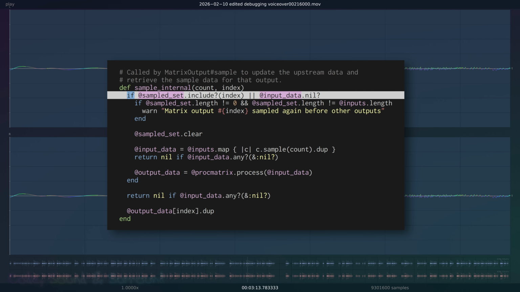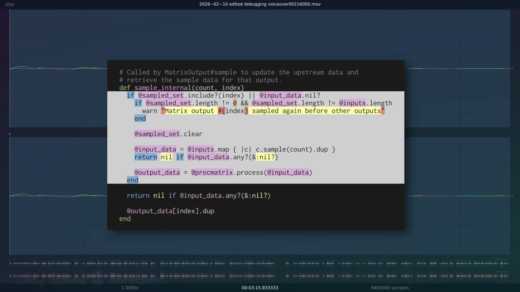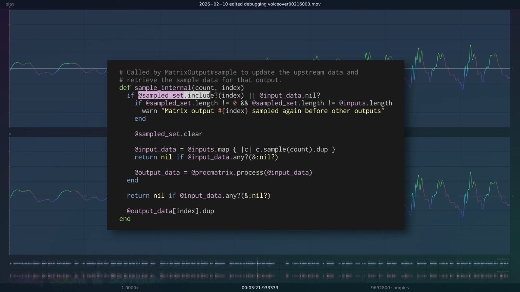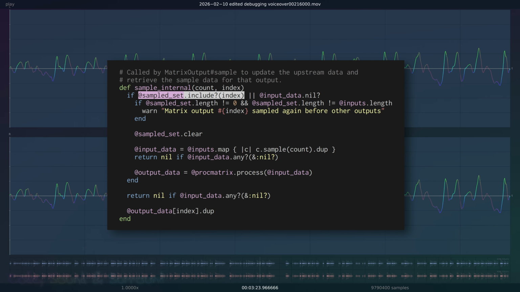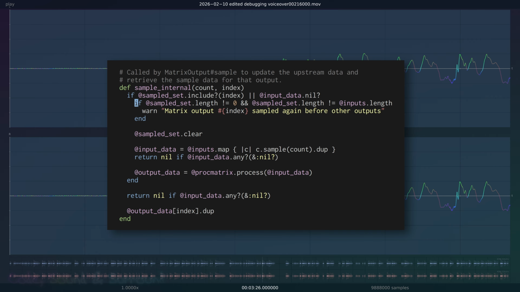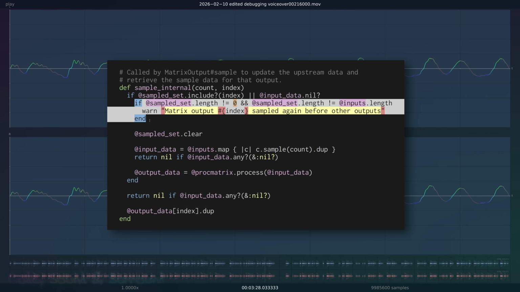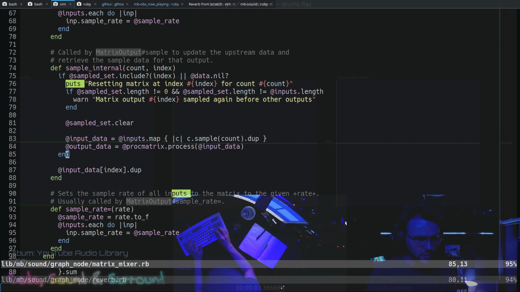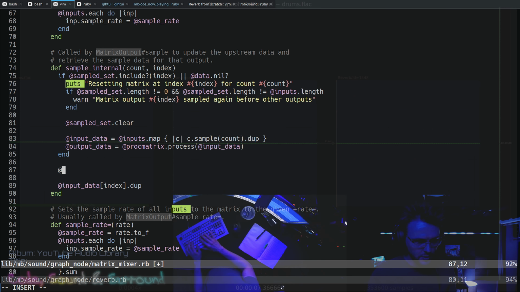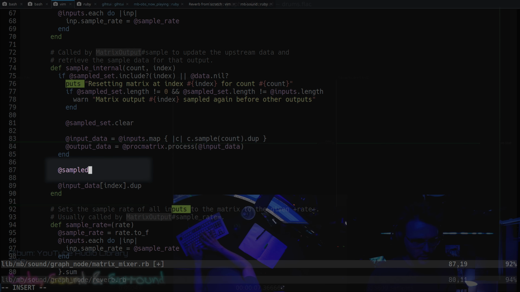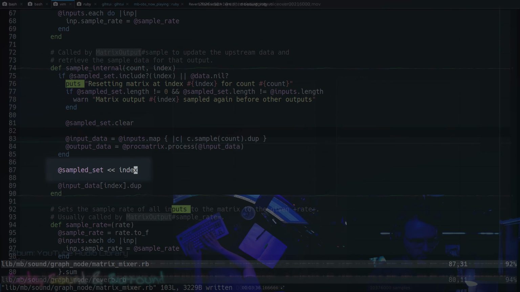Again, because of my architecture, any block with multiple outputs has to keep track of time by watching when those outputs are read by the downstream blocks. My code advances the clock to the next tick when an output gets read twice, and warns if other outputs weren't read during that clock tick. I think I know what's going on here. The mistake I made here was not recording when an output was read, so the fix was pretty simple.